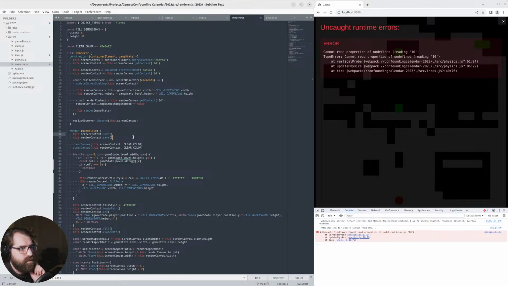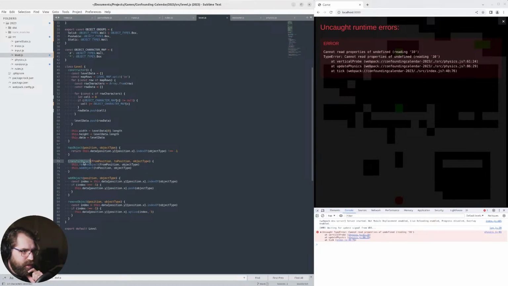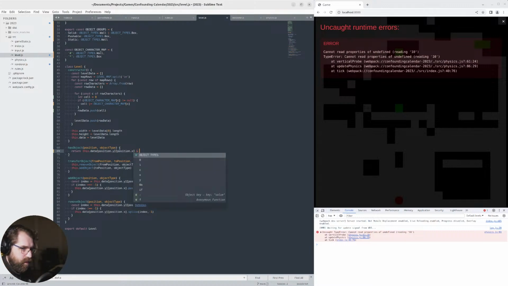So what I actually want to know... Well, we're going to have to update this. Has objects, transfer objects. Yep. So this position has an object if, when we AND it, it's greater than 0. Yes, I believe so.